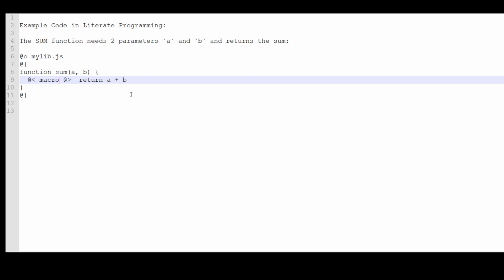So just by using these few symbols, you can annotate your code, and anyone reading the code would know whether it's an output line or a macro line or simply code. So this is the idea behind literate programming. And with the rise of artificial intelligence and large language models, now this literate programming is gaining more and more popularity. So I hope that this was interesting.